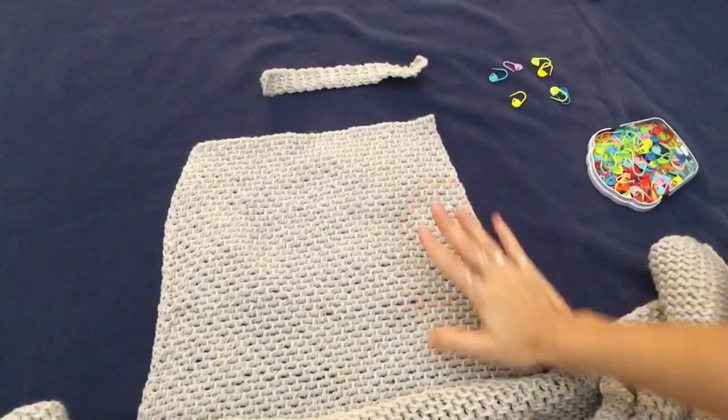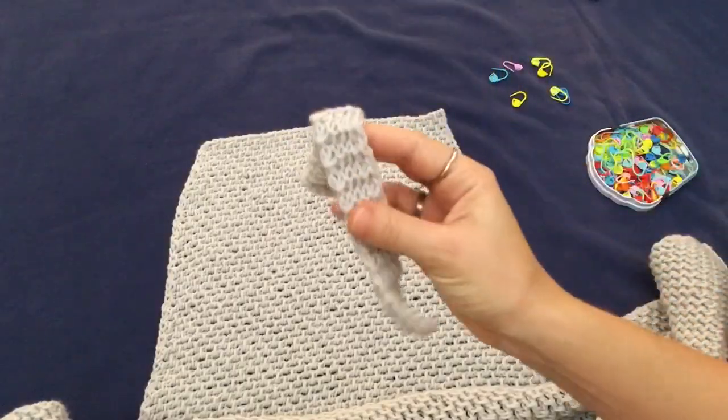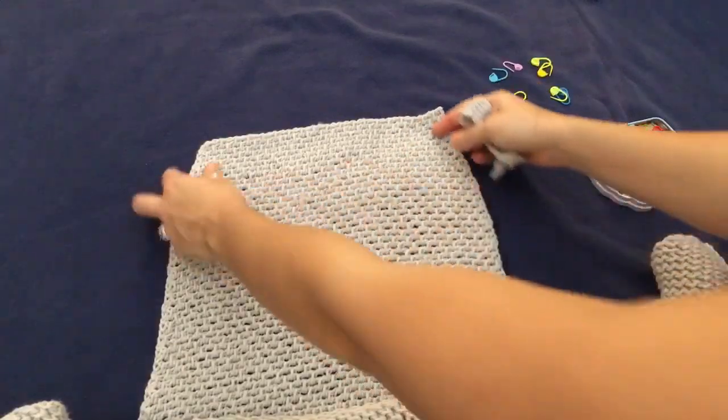Now let's move on to sewing our sleeves. So once you have completed both sleeves and both cuffs, you're going to go through and weave in any of the ends that you have. That's going to make sewing everything a lot easier.